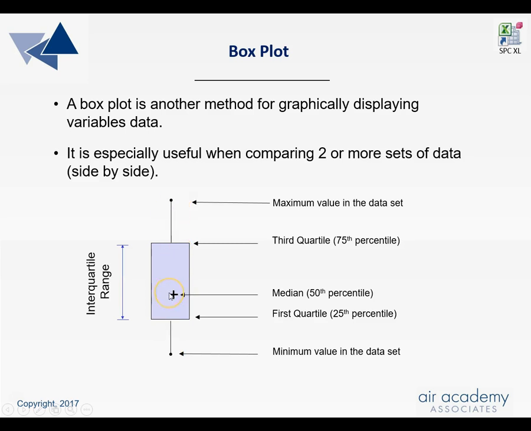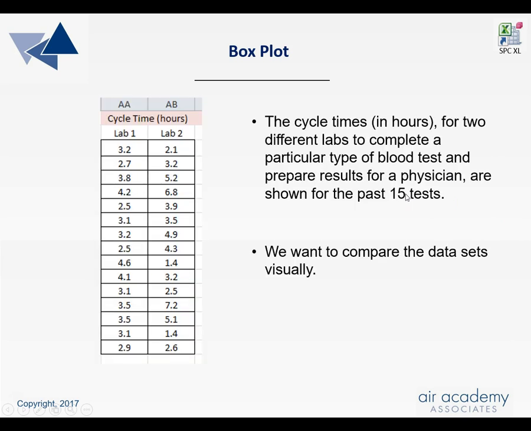Because the distance from the median to the maximum value in this box plot is greater than the distance from the median to the smallest data point, this data set would be skewed to the right if we did a histogram on it. The tail would be to the right. But nonetheless, let's take a look at what it looks like when we get a box plot.